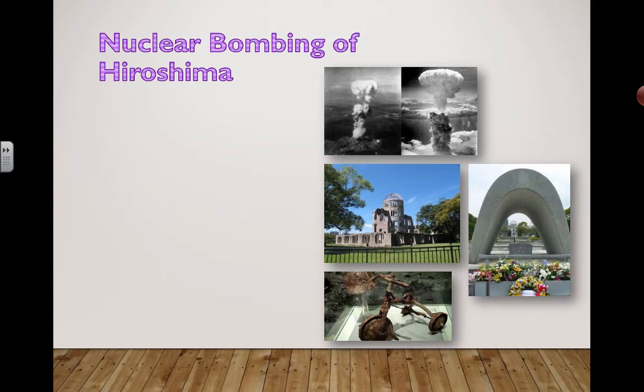There's a lot of information out there about atomic bombs, or hydrogen bombs, or the development of these types of weapons of mass destruction. But we know in history that they have been used at least a couple of times. So here we're going to talk about the nuclear bombing of Hiroshima. In this particular unit, what we're really trying to do is get you to understand there's a link between science and history and events of the world.